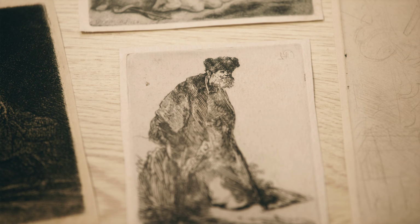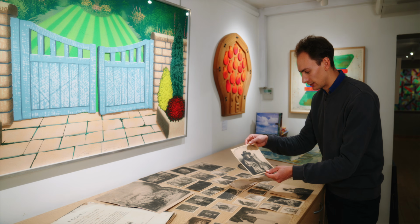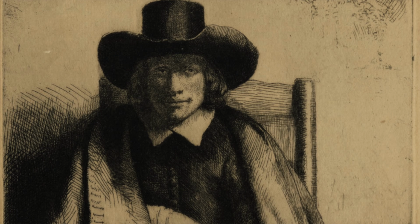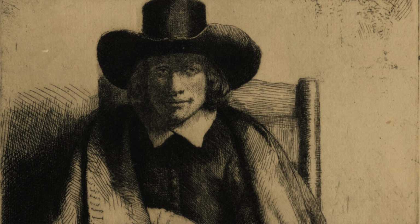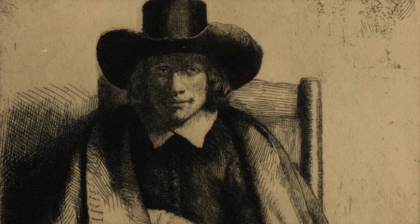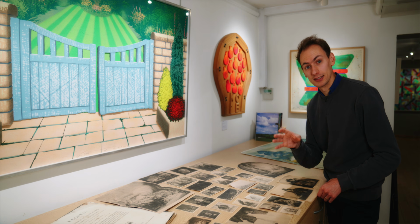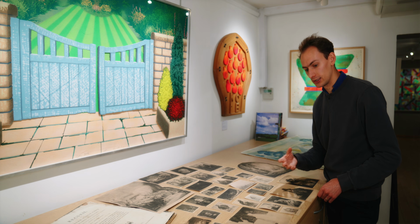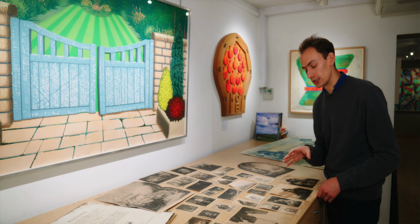In fact, they were kept by a print dealer that he knew, Clement de Jong. You can find him in this image here. From de Jong's collection, they passed through several hands, until 80 of the plates eventually made their way into a French family, the Bassins. They were print dealers and publishers, but they were also printmakers themselves, and they knew how to print etching plates. And so they took some posthumous impressions.